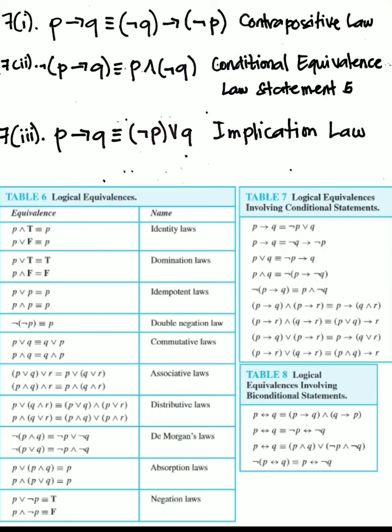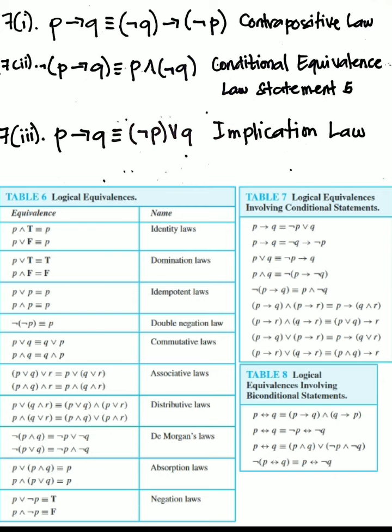The third question in number 7 is P implies Q is equivalent to negate P or Q. So I'm going to start with this statement. On the left-hand side, P implies Q. Now we have to ask ourselves, what's another way to write some or all of the elements of this statement? I'm looking especially at P implies Q. The implication law says that P implies Q is equivalent to the statement not P or Q, which is true. So the third question in number 7 is the implication law.